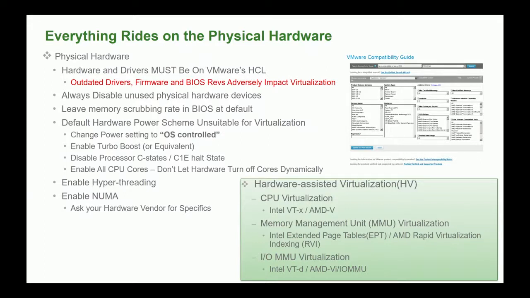Yes, and regarding the power scheme, I'm going to touch on it in a second as well. For the power scheme in the BIOS, our recommendation is to set it to OS controlled. Now I know a lot of people put it on high performance, and I'm generalizing the terms, right? Different vendors call it differently, but some people put it in high performance. Because we are software defined, everything needs to be controlled by software. OS controlled would fit best, because you can then set policies from ESXi throughout your environment to set it to high performance if you need to. And in another environment, you might want to reduce it to maybe balanced power savings, right?